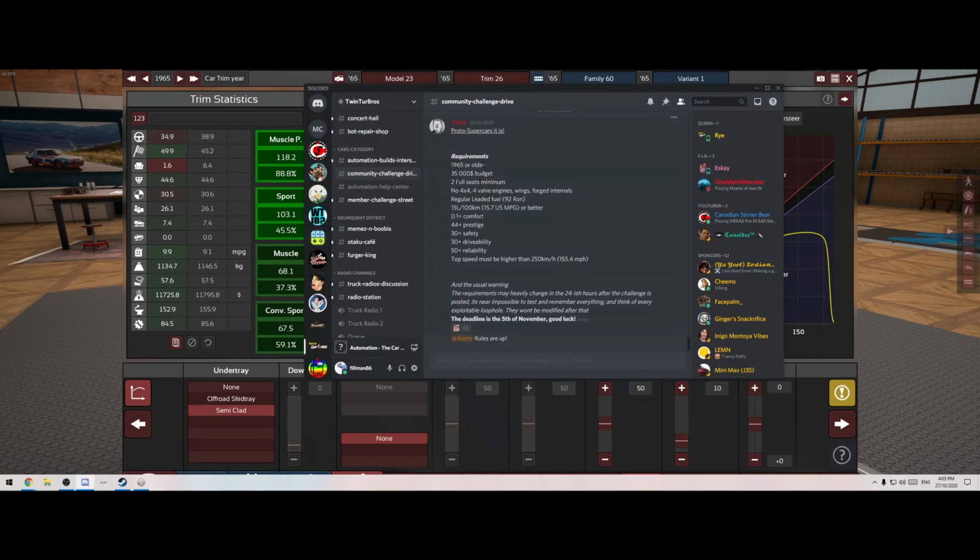Year 1965 or older, yes. $35,000, yes. 2 seats, full maximum, minimum, yes. No 4x4, no 4 valves, no wings, no forged internals, correct. Regular fuel, oh.